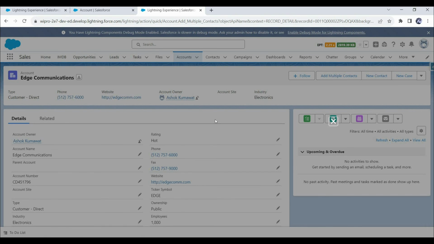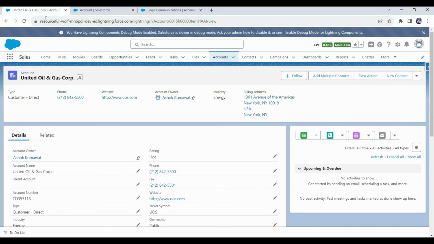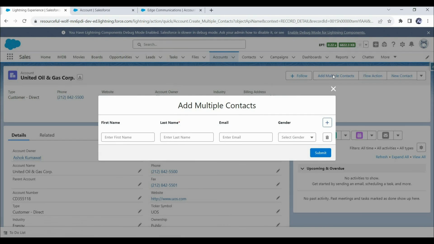Alright, we can see a modal pop-up overlay here, but we can't see anything. Why? Because in our LWC component, we have not written anything in HTML file, right? So once we write anything there, then that will be visible here as a modal pop-up. Alright, so this is how we can open a LWC component from Lightning record page action. Okay, now let's move ahead, and if we see in our demo implementation, then here in modal pop-up, first we are showing this heading add multiple contacts.